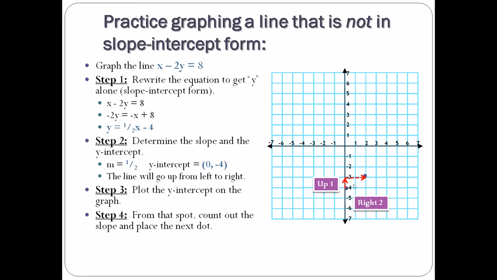See, we can even find our ordered pairs as we go. There's 0, negative 4. There's another, 2, negative 3. And of course, we got to connect the dots. We got to have a line here. Yeah, that looks like a good workout. I would hike up that line. Yep, that's my kind of line. So you did it. All right.